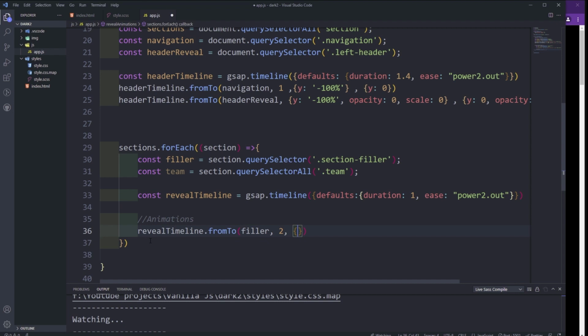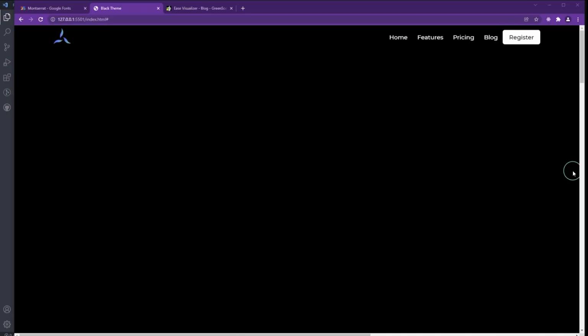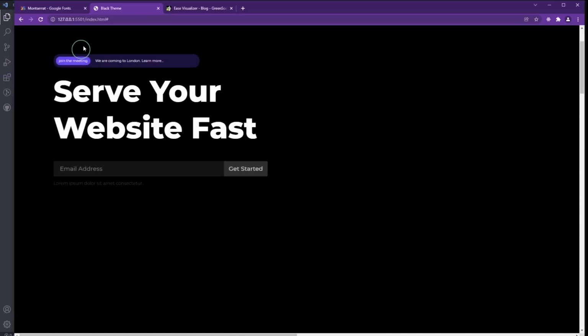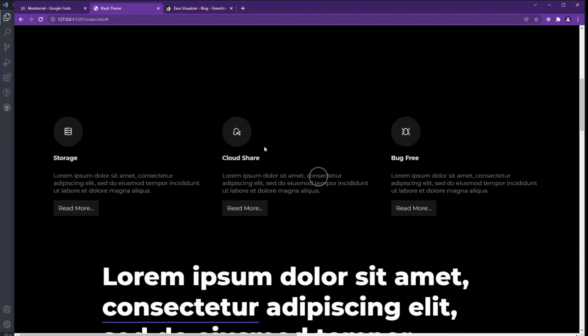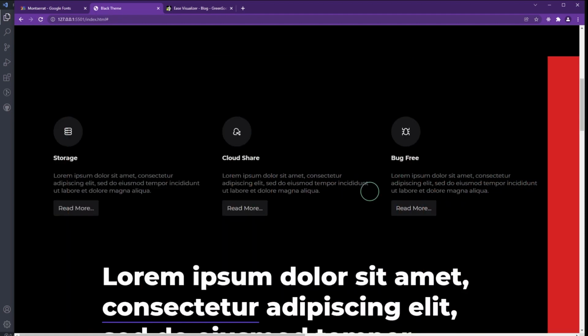On the x-axis it's going to be 0, that's the starting point. And for the to, I'm gonna say x, 100%. Okay, I'm gonna save this and refresh. As you can see, it's animating. The red thing is animating.